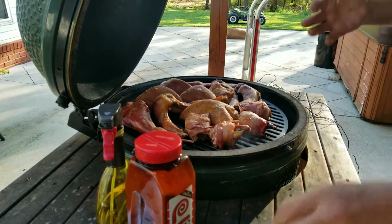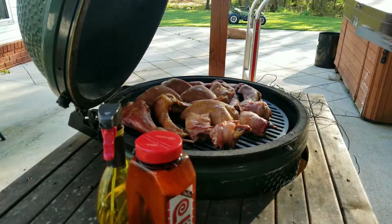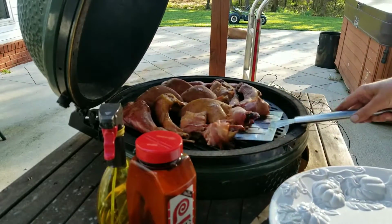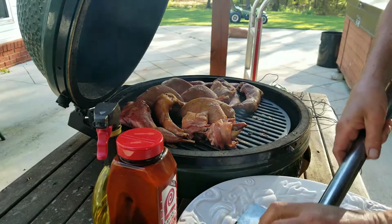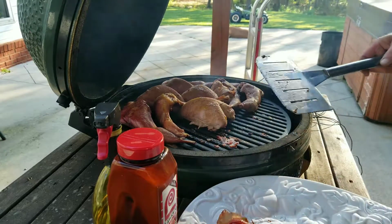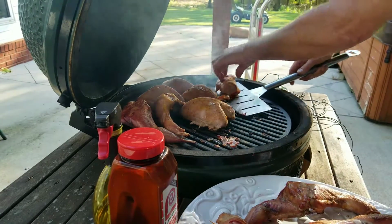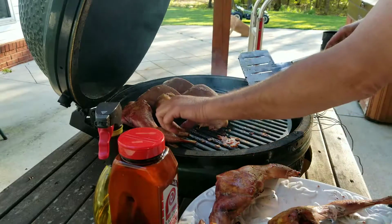By the way, the FOGO charcoal is doing excellent. I have no complaints with it. I don't have any complaints with the green egg either. It has done what it's advertised to do, I guess. It's doing fine, in other words. Get these thighs and legs off, which I feel positive they're done because they're fairly thinner than the breast, of course.